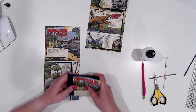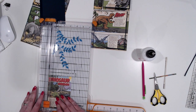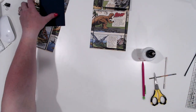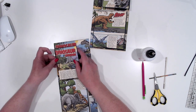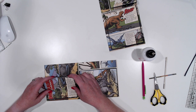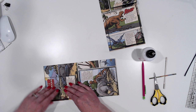Okay, so let's get this one recut or just trimmed down. I'm just going to trim it. There we go. That works. So, okay.